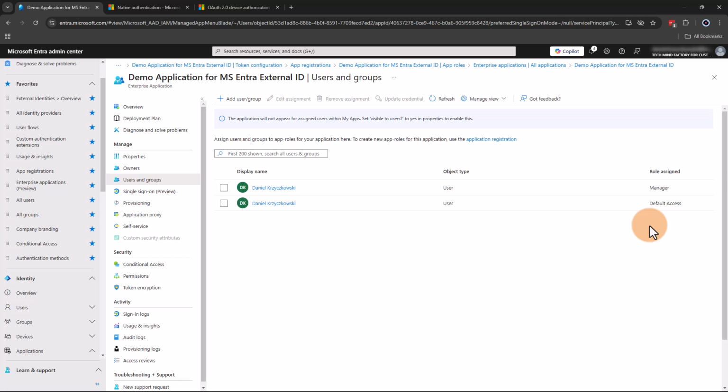So now let me get back to the application and let's check the ID token content for one of those users. One more thing is the fact that you can assign multiple app roles to one user. Okay, that's something I wanted to clarify. Now let's see the application.